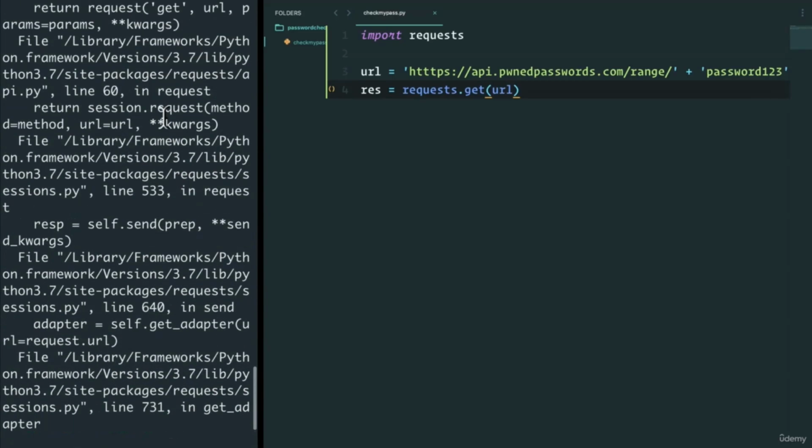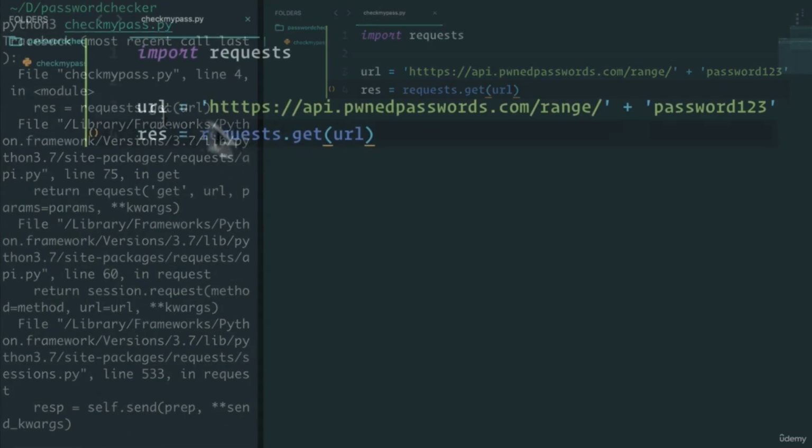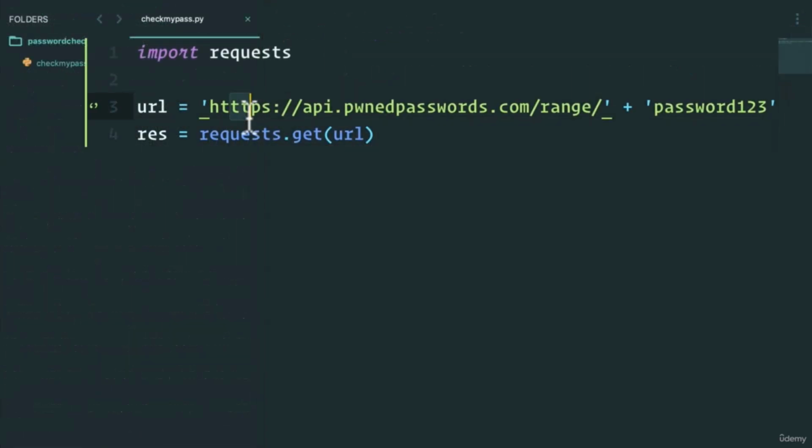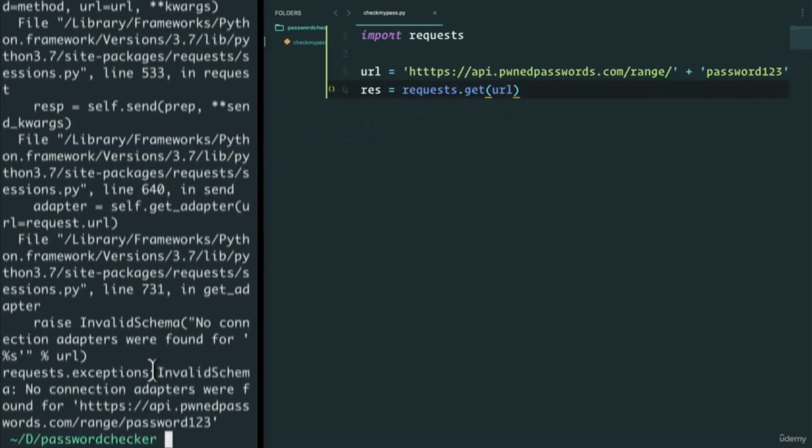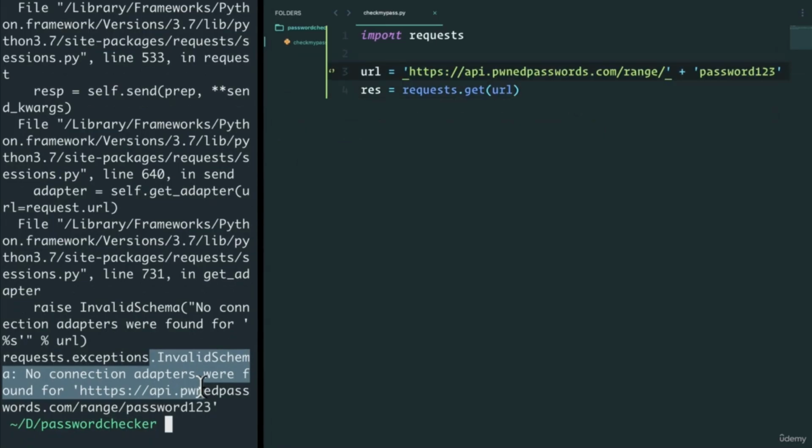All right, so we get something, but it looks like an error. And that's because I did HTTPS. Silly me. But again, I want to show you that, yeah, right here, I'm able to read the errors, and it looks like it's an invalid schema, no connection adapter for, well, HTTPS.